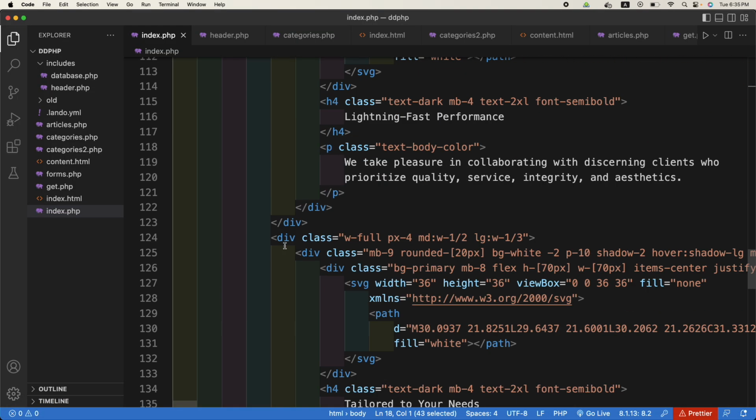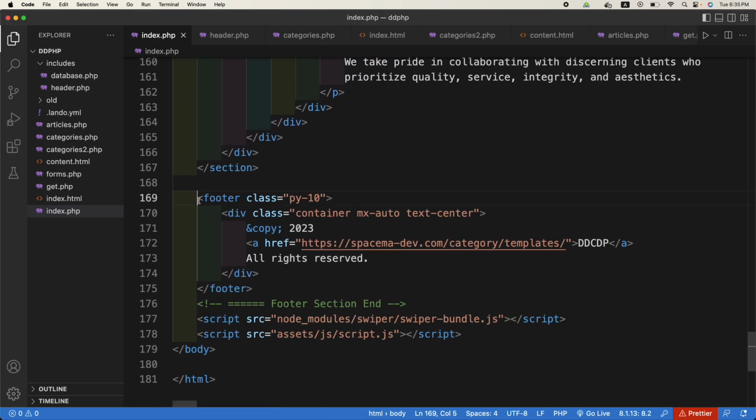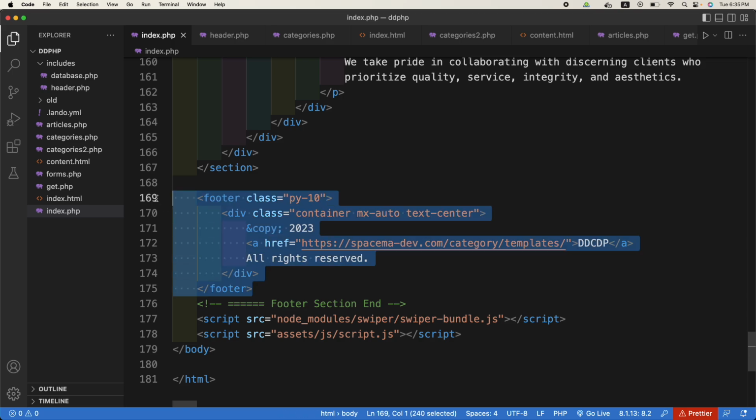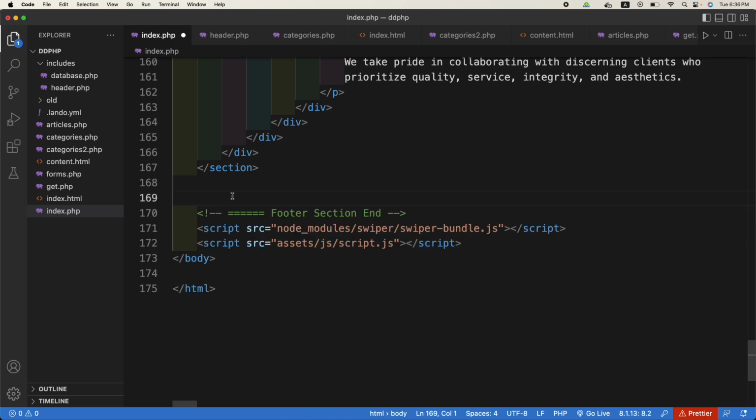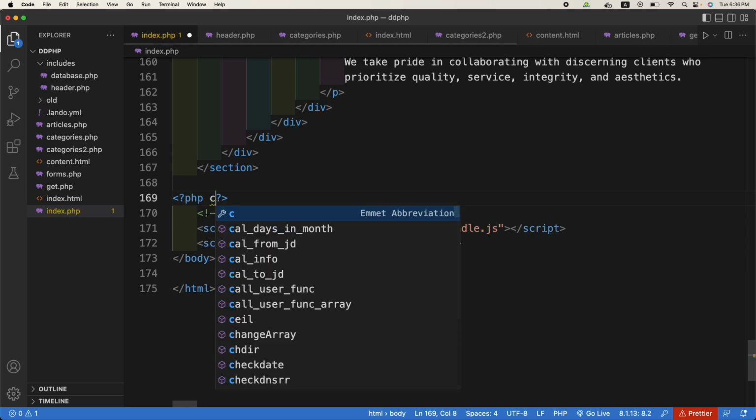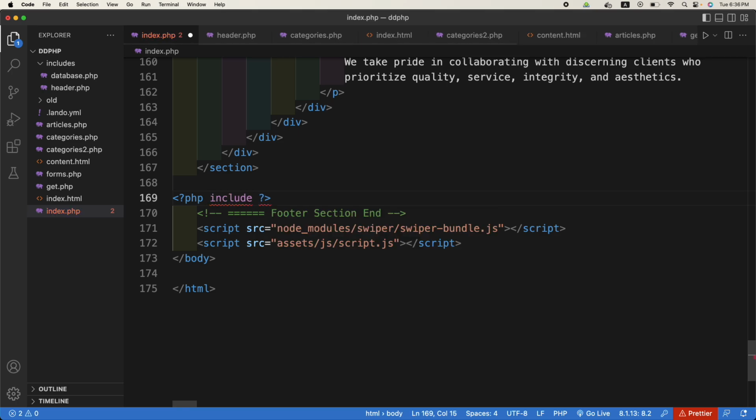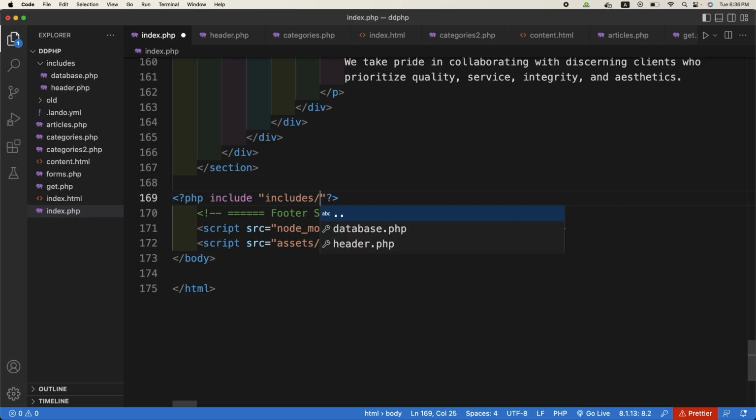Similarly, let us do this footer. This is the footer section. We'll cut it, and let me quickly add the PHP tag, closing PHP, include includes/footer.php and a semicolon.